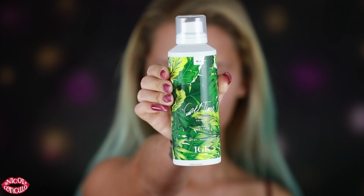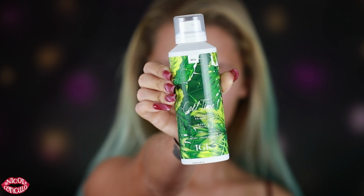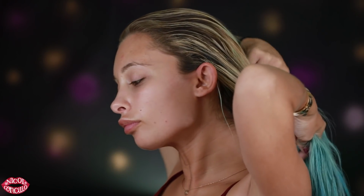So I am going in with the IGK Call Time Styling Primer. This is amazing because it's a hydrating spray that kind of helps with overworked hair, you know what I'm saying, my bleached hair. So I'm using this to prep under my wig and put my hair into a braid. That way it works a little bit easier with me. You can also use this as a heat and static protectant as well.